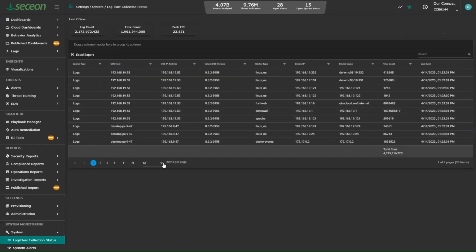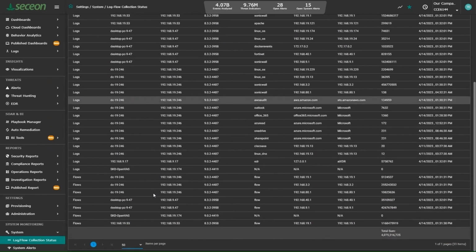Here we see all the different sources of logs and flows that the system is collecting. This is where we can complement your existing Splunk system. While Splunk collects logs, we collect not only logs, but also flows and user information, creating a much richer and deeper picture of what is happening in your environment, allowing us to build behavioral models for each host without relying on signatures, identifying threats based on behavior.